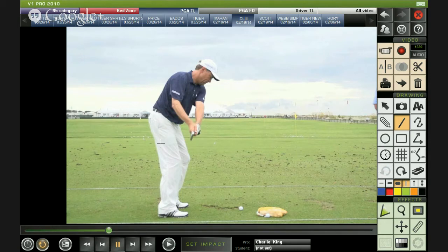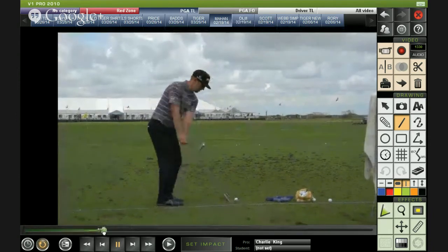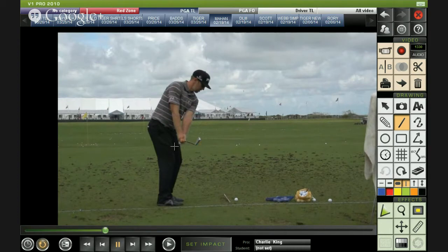He's maintained his posture pretty well. He's maintained the flex in his right leg. Hunter Mahan, see the same look. This would be what's considered club head outside the hands. As we look at the leading edge of the golf club, again, it has not spun open. That's about the leading edge there at that point.